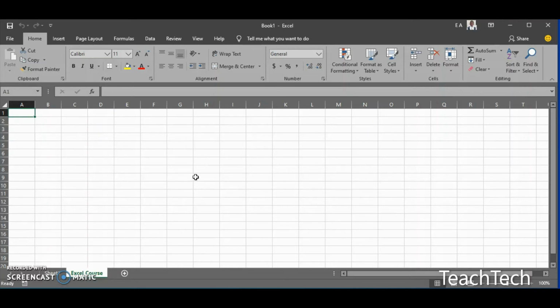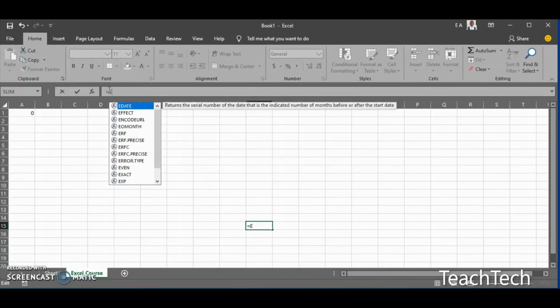Alright, so let's say, for example, that we want to jump from any particular cell to another cell. Let's say we want to jump from this A1 cell to J15. So we come right here and you click equals to J15. We're right there. So you double click and then you're right inside that particular cell. So let's try another one. Let's try to jump to E8. So E8 is supposed to be right here. So we come here again, we click equals to E8. We're right there.